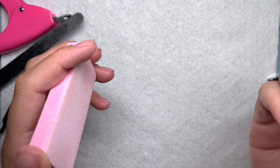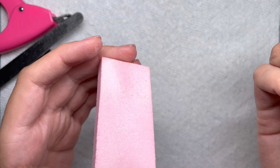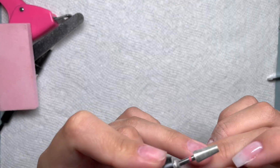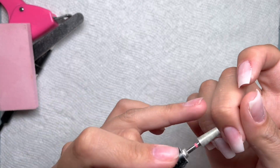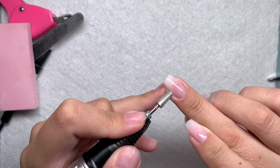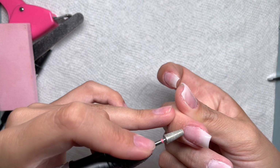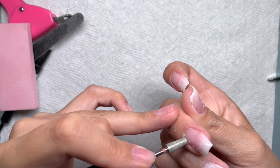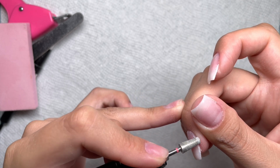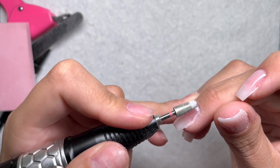I also like to buff the free edge of my nail because I do not like super sharp corners or edges, just because of my toddler running around and sometimes having to grab him from doing something, or even putting his clothes on. I've noticed that if I don't buff my free edge, it does scratch him. So I try to buff my free edge to avoid hurting my son and my husband too.